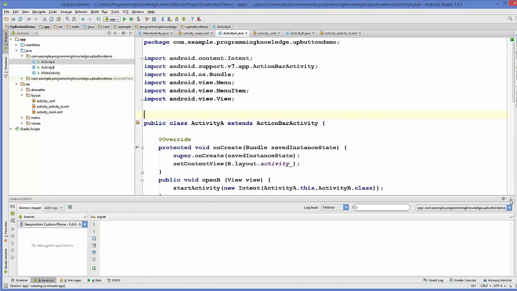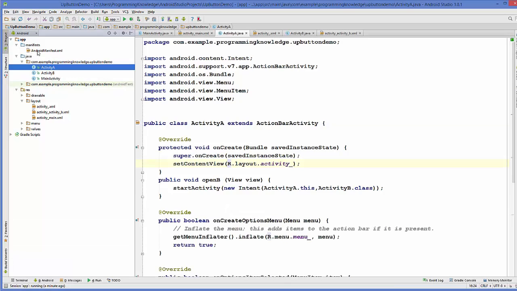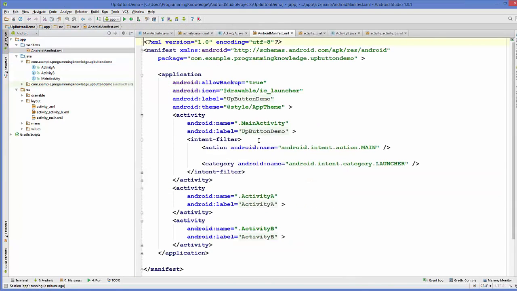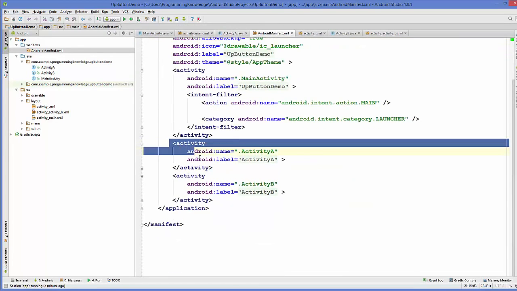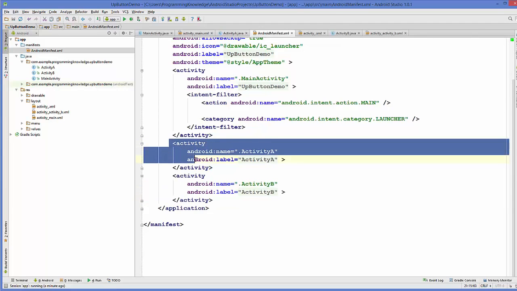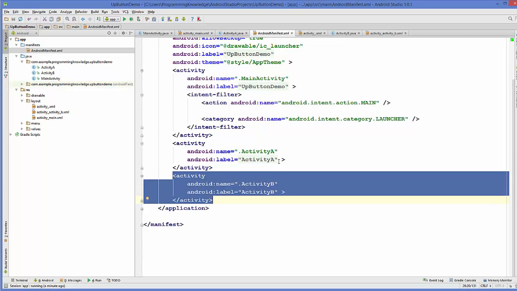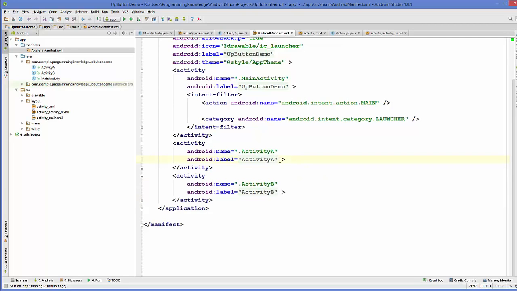So what we are going to do here is go to our Android manifest.xml file, and in here you will be able to see your activities are added. This is activity A and this is activity B. In here we want to add the parent to these activities, right? So how will we do this?